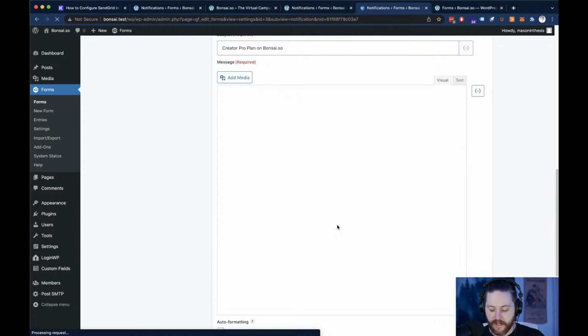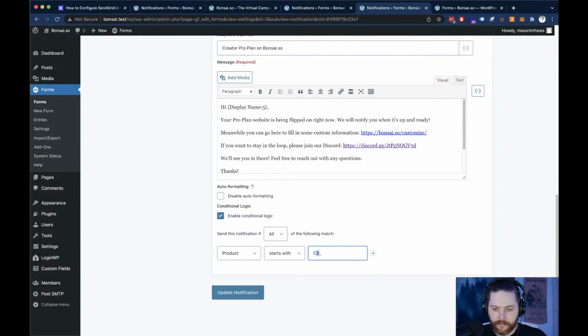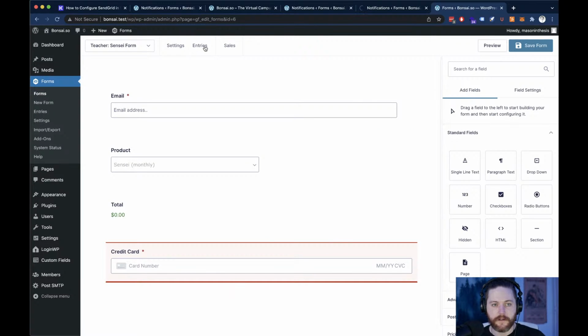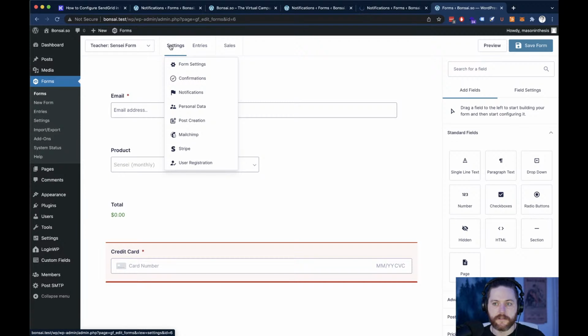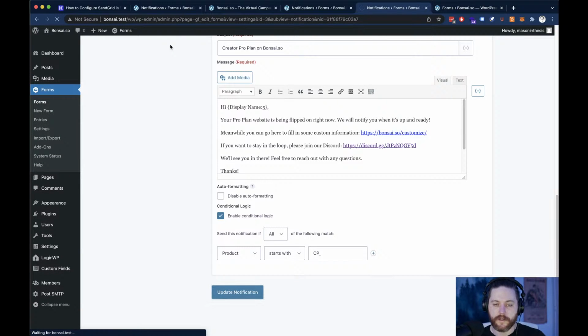My battery is dying. Alright, so yep, I updated the Sensei form. Now we can just come into the settings and update that to basic, or to creative.